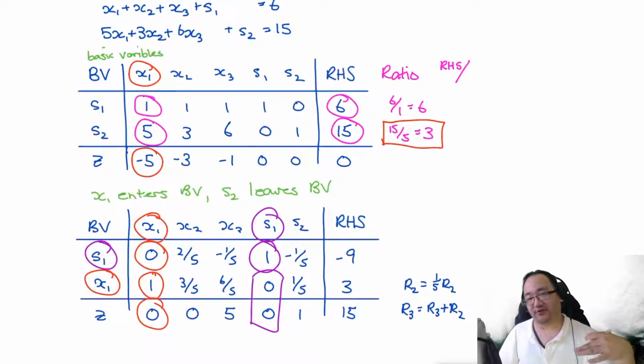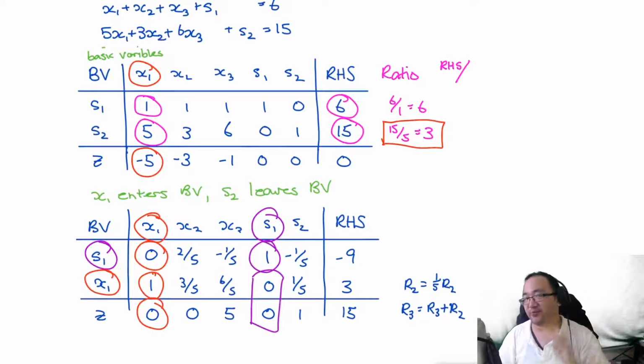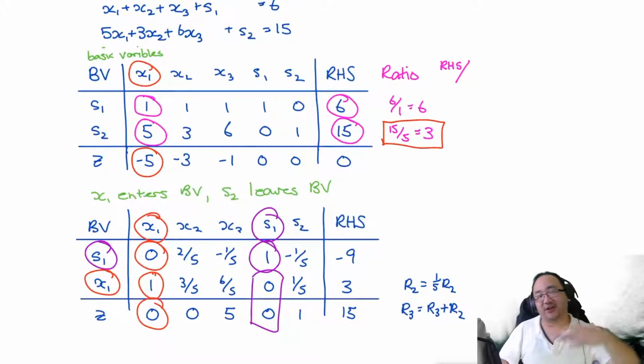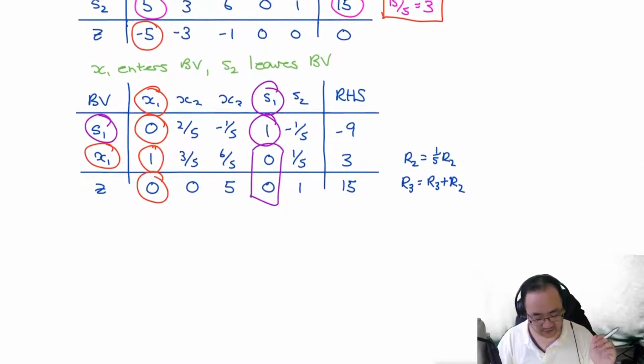So now we're going to go back to step 2, because we've done a single iteration of the simplex method, and we're going to ask ourselves, are there any more negative reduced costs in the bottom row, in the Z row? And it turns out there aren't any. So it means that we are done and our solution is optimal. Now, if you have a problem with infinite solutions, then you might need to find a set of solutions, but that is something for you to discover later.